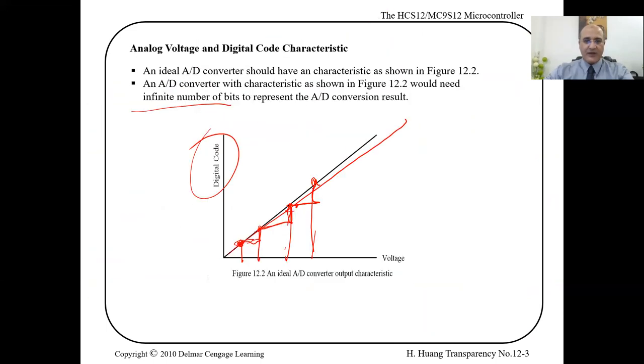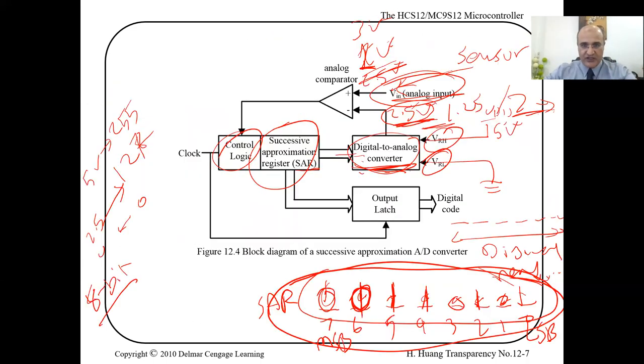Yes, exactly. This is what happened. Successive approximation is what you saw right here. So you write the one, you're larger, then keep the one. You're smaller, then remove the one. If you're larger, then you need to make this number become larger. So you keep the one and add another one. When I added this one, it became too large. Bring it back to zero and go to the one that has less effect. Make it a one. Too large, make it a zero. This one. Okay, now I'm still less, but I'm closer. Go to the one after. This is successive approximation. You move through these steps, 8 steps or 10 steps, to get closer and closer, approximate successively until you get to the correct value.